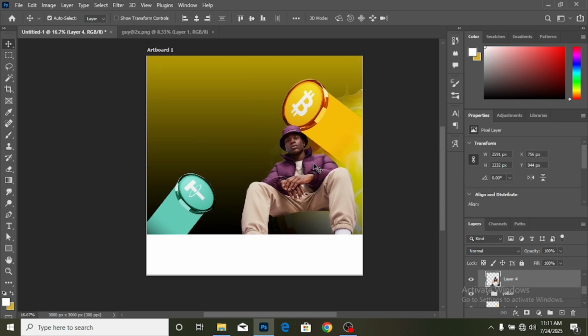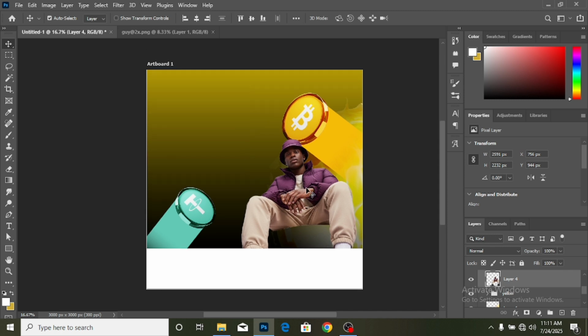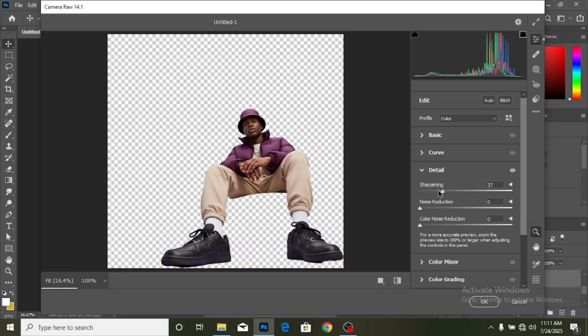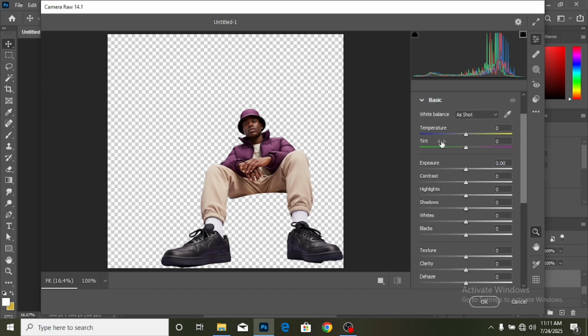Okay, alright, so now that that's settled, the next thing we're doing is retouching our image. I already made a video on this, so you can just go back, scroll around, and you find it. So let's get into it. So we're going to Camera Raw, but first off we're starting with the basics. So you see we have our exposure, contrast. So let's start with the contrast. Basically all I'm doing here is I'm just adjusting the slider according to how I want it. You do not necessarily have to follow mine, you could do whatever you want to.